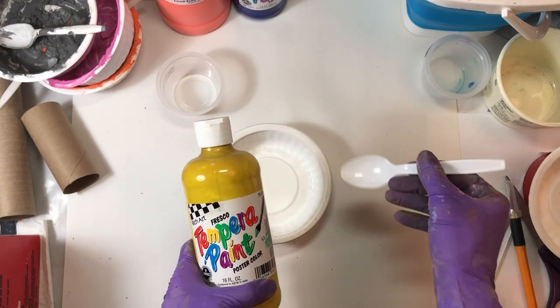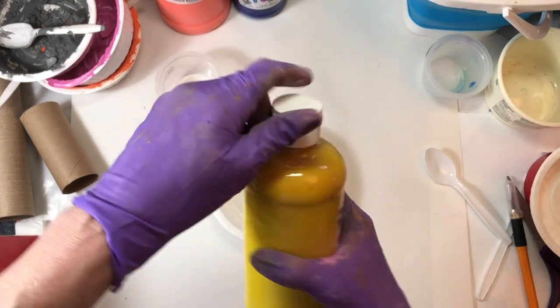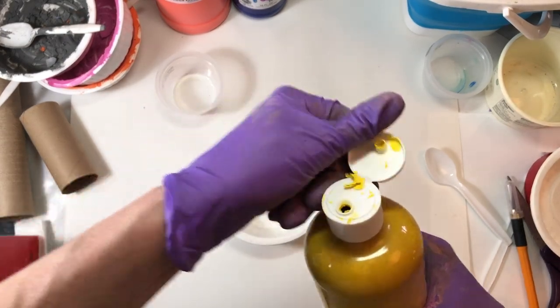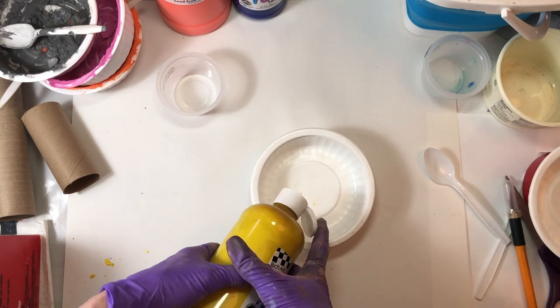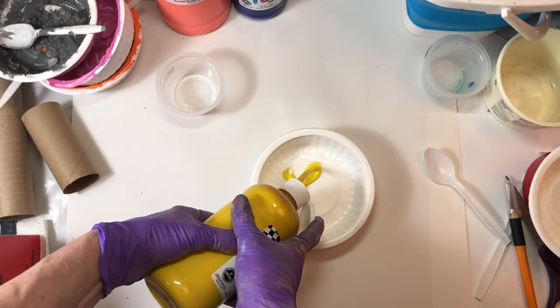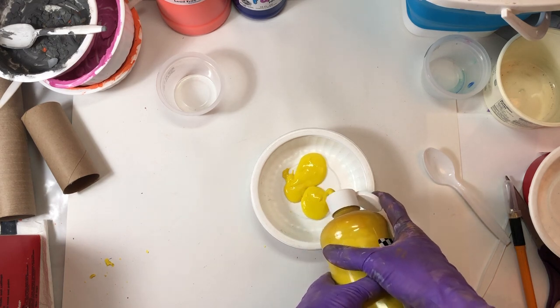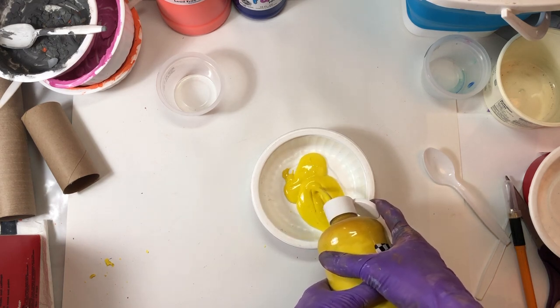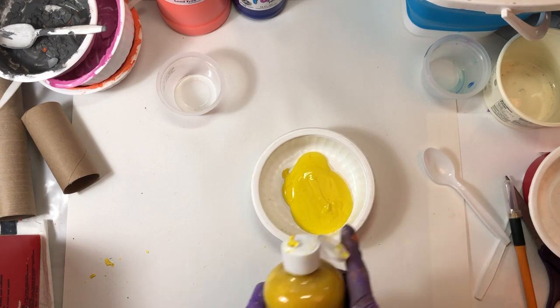So 2 tablespoons is 6 teaspoons, but as I said, I'm not very exacting with my measurements, so I'm just gonna open my paint and squirt it into my container. I'm gonna figure that's about a teaspoon. 1, 2, 3, 4, 5, 6. So kind of 6 squirts and a little for good luck.